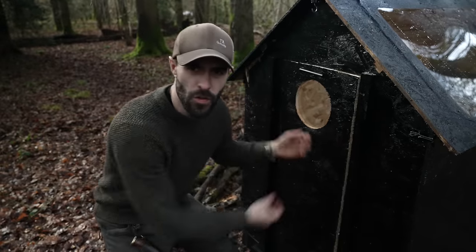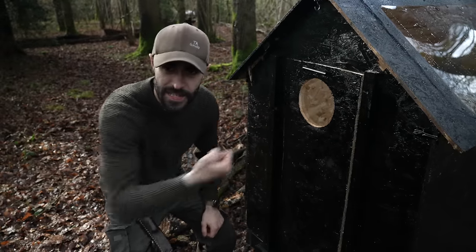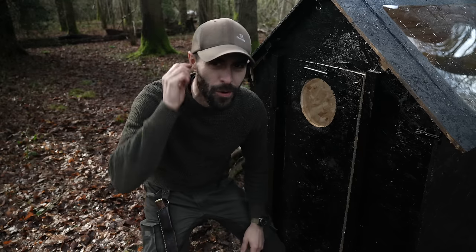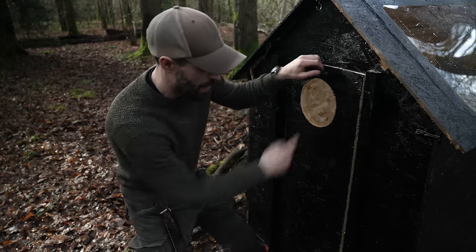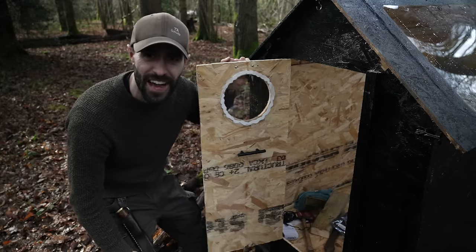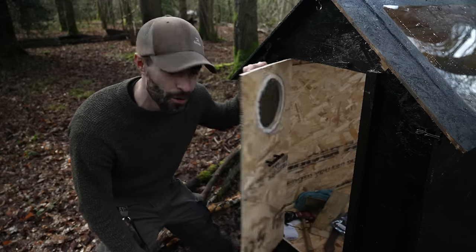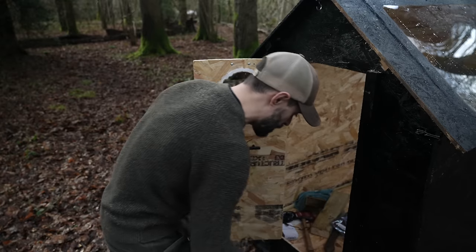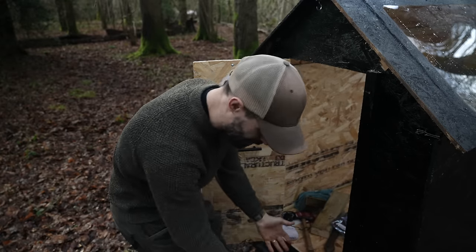If you remember before, the door opened with this handle down like that, and it made it really awkward to climb in and out. That's what made it a bit more like a chicken coop. I've left the handle where it is, but the hinges have now moved to here, so the door actually opens like a normal door, and it means it's much easier to get in and out now by stepping in front of it, whereas I couldn't before.